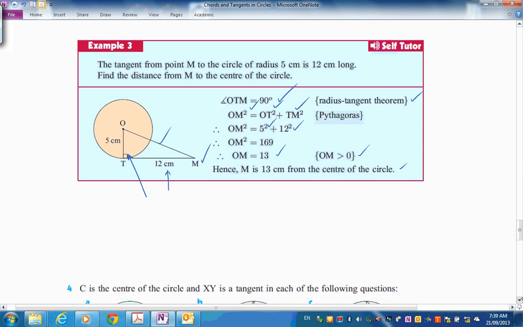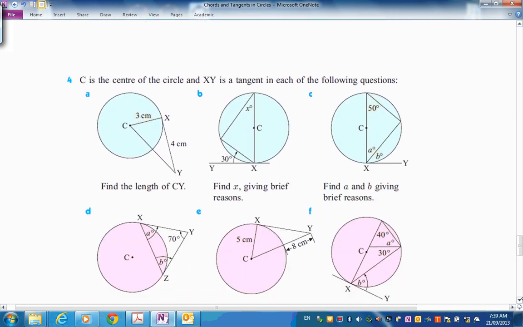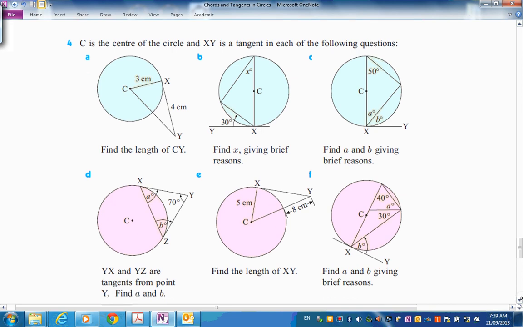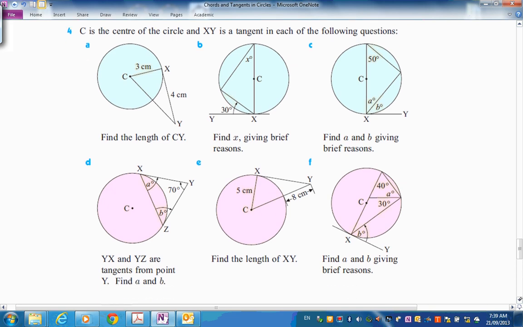Okay, come down, and do you want to have a go? Now, these I'm going to do differently. I'll just give you the answers to these down below here. I won't work through them all. I think these aren't too bad. Just checking some of the theorems, the angle between a tangent and a chord equals the angle in the alternate segment. Check some of those. Check a few 90s here. See how you go putting your argument together.